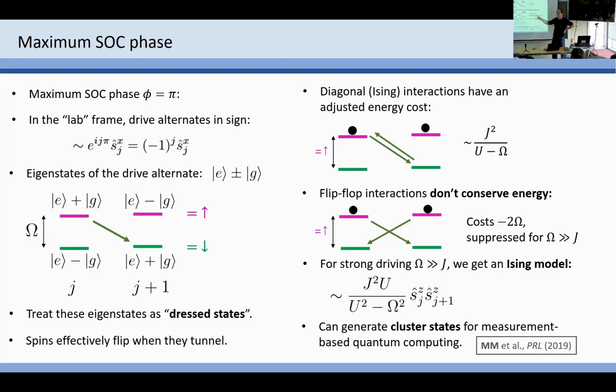You mean this process? So this process does scale. Yeah, I'm saying overall, the scale that you're supposed to compare is not omega and the hopping J, but omega with the exchange interaction, which is J squared over U. Yes, but if you have a process that is Ising-like, in principle, I start and come back to the same state.